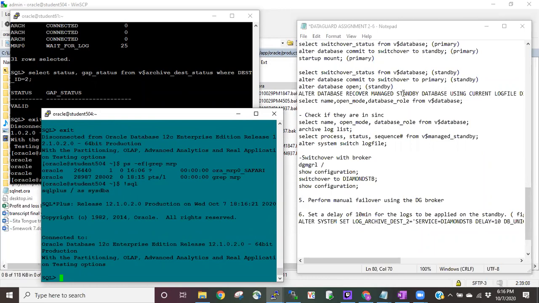Shut down, yeah. Which database? The primary database. Primary should be this one now. Exactly. So shut down immediate. Yeah, shut down immediate, I believe.